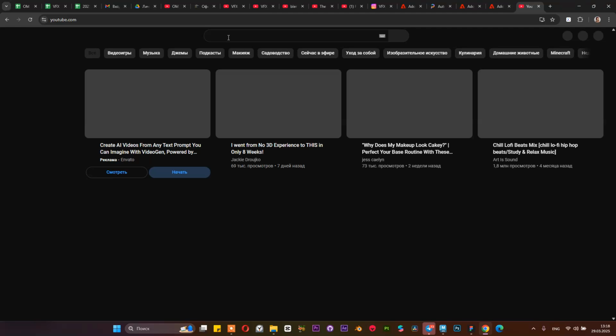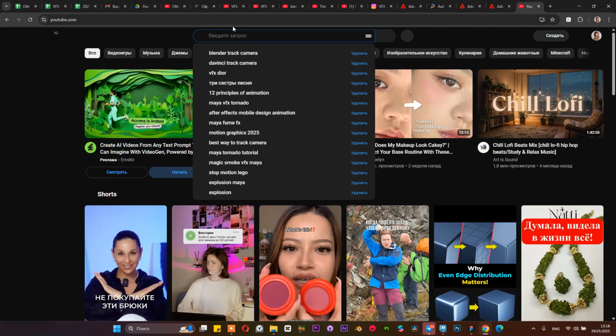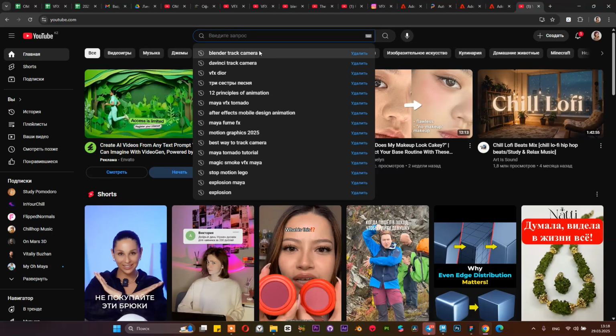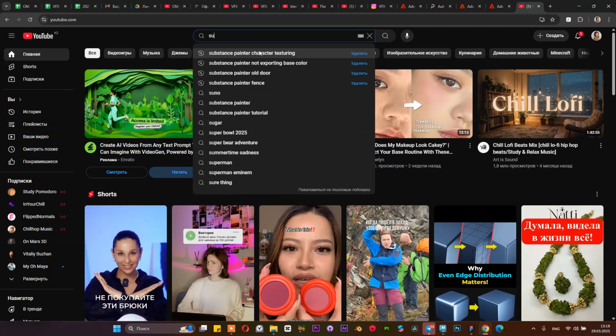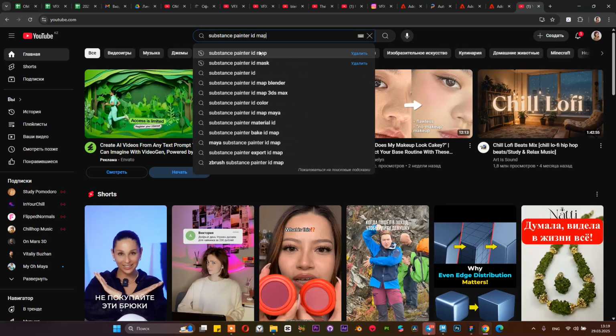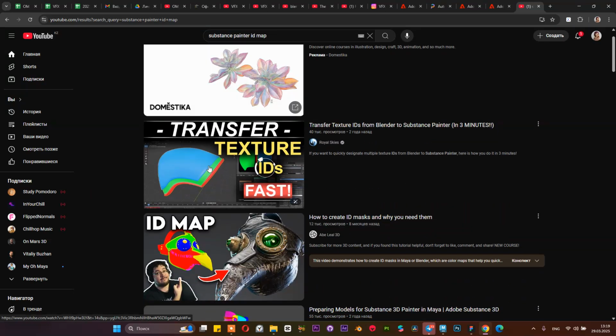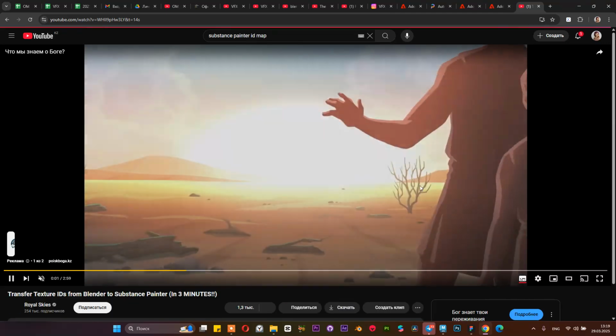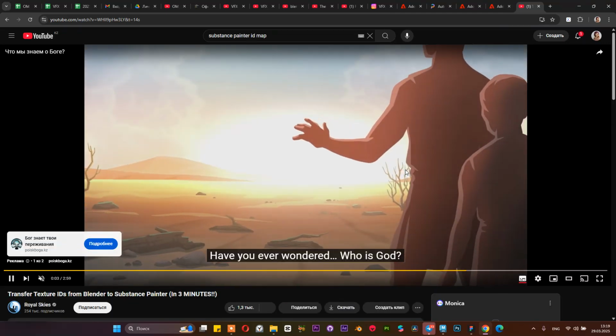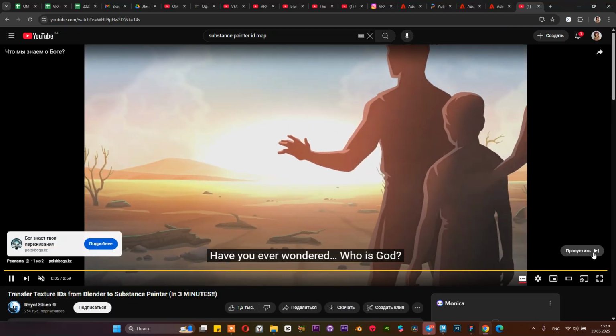This is how it's called: Substance Painter ID map. This ID map helps you to create layers, and when you make textures, it's easy to reorganize these layers according to this map.